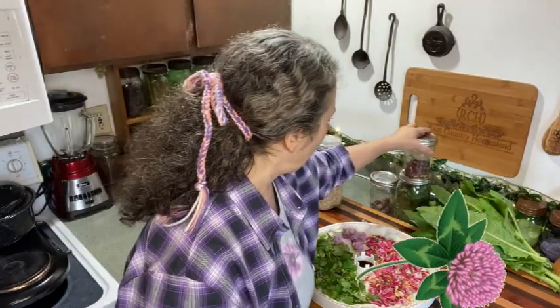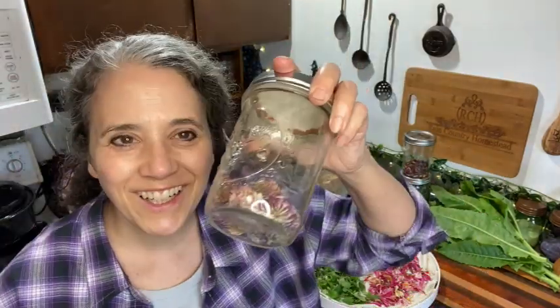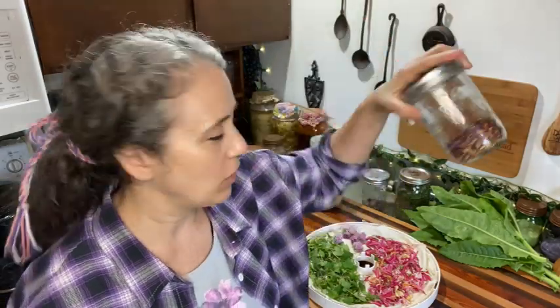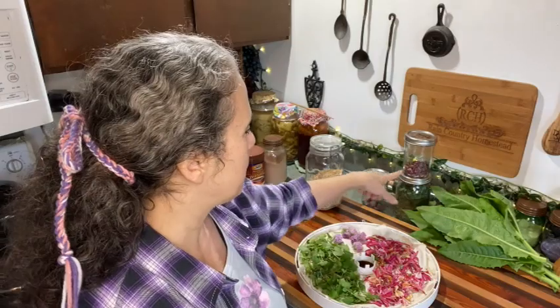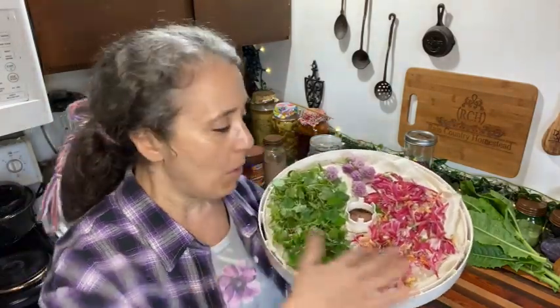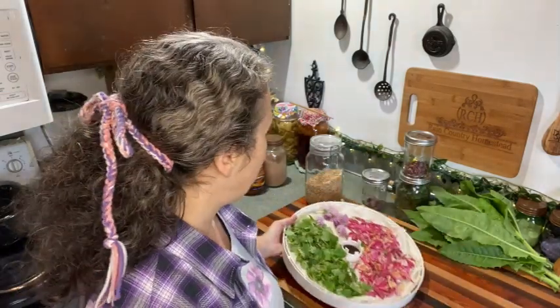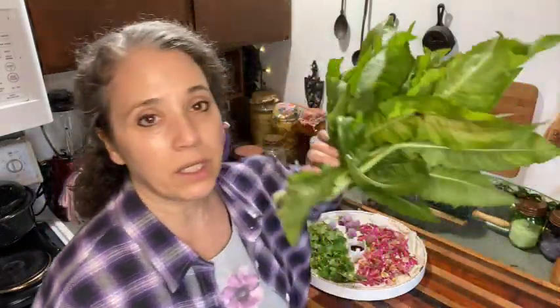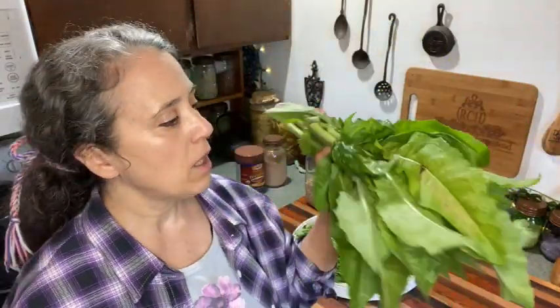Up here I'm just getting started on the red clover — I have a few flowers done right here. This is the honeysuckle I have done so far. Once it's dehydrated it doesn't take up very much room, but there's a lot more in there than it looks, because yesterday I had that tray mostly full of just honeysuckle with a couple of calendula flowers on there. I'm also going to be putting in some more chicory leaves.